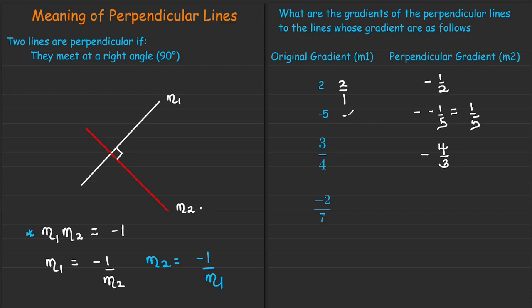The same way for -5 over 1, we have to what? Flip it and negate it as well. So that it became what? The positive, as you see. Negative 2 over 3. So we negate it and then flip this number we have here so that it becomes a negative 7 over 2, which then gives us a positive 7 over 2.